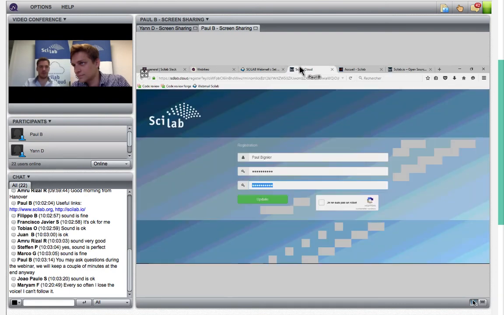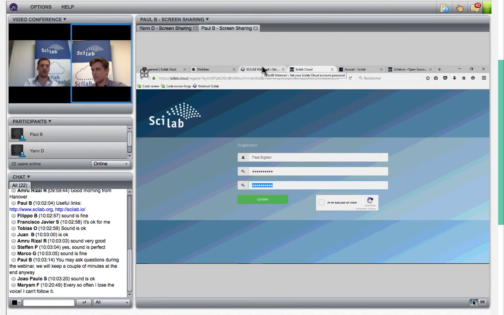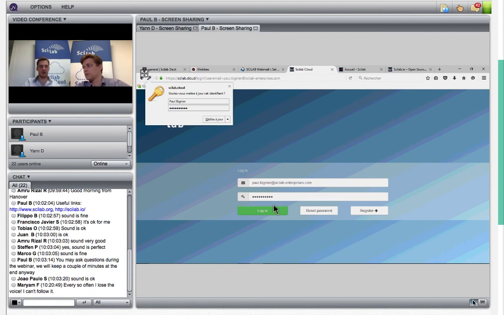Okay, so I just received an email from Yann asking me to join the Scilab Cloud, and I am creating a password, checking that I'm no robot, and then I can log in.